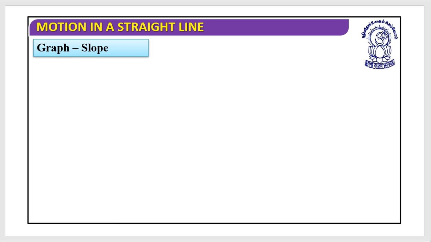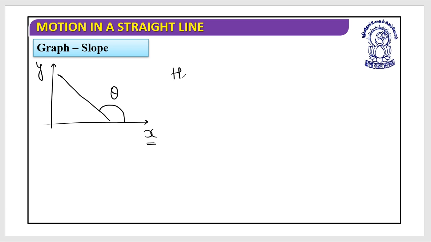Now let's look at one more option. Let's say this is the y-axis, this is the x-axis, and the straight line will look like this. Now what is the slope of this? So if I make an angle theta, it would look like this. As I said, we always consider the angle theta from the x-axis, which we generally consider as the reference axis. Yes, here theta is constant.